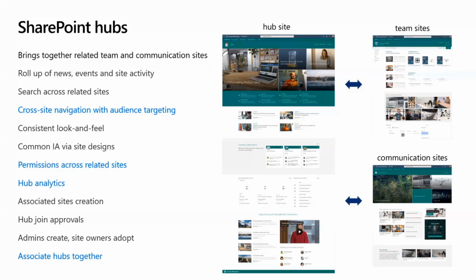And as always, we've always said it, hubs are created by SharePoint administrators or global administrators. That's a very intentional decision that we made to make sure that SharePoint administrators are in the right frame of mind to think about how they want to organize their intranet all up. And so we continue to provide that, but site owners are the ones that adopt by joining sites to a hub or creating sites directly from the hub. And I'm sure that you've probably heard, we also talked about associated hubs, which is this ability to organize hubs together. And I'll be talking about that.